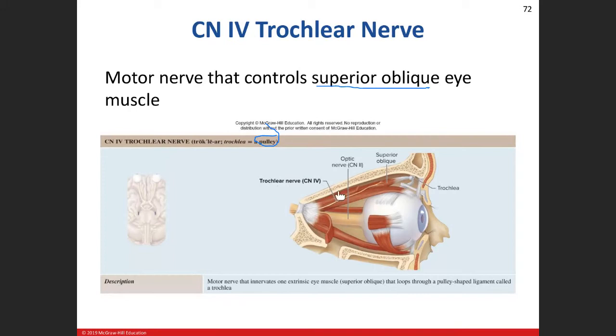You can see here is the superior oblique muscle, and if you follow it, its tendon goes through this little loop here. That's the trochlea, the pulley mechanism. Then you follow it down, and the tendon attaches onto the lateral superior portion of the eye. So when this muscle contracts, it pulls the eye so you're looking down and out. That's how I remember the superior oblique looks down and out, because it'll roll the eye down and look outwards. That's another one that is purely motor. That's cranial nerve number 4.